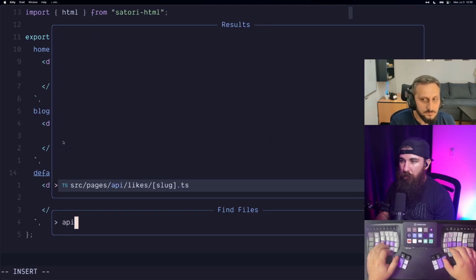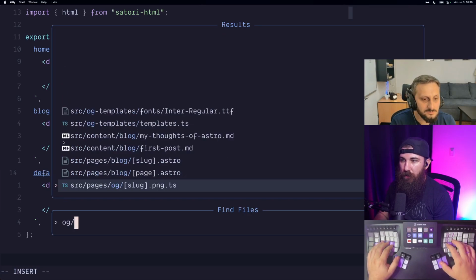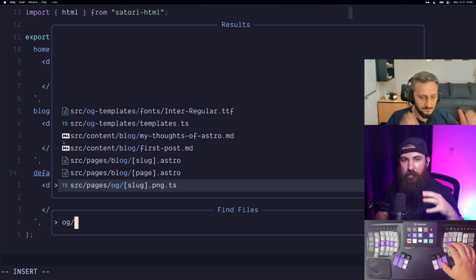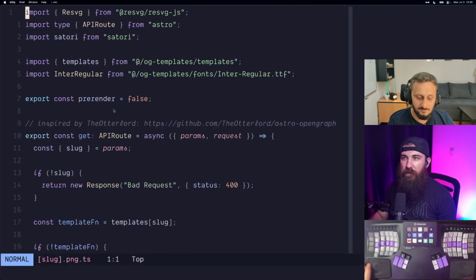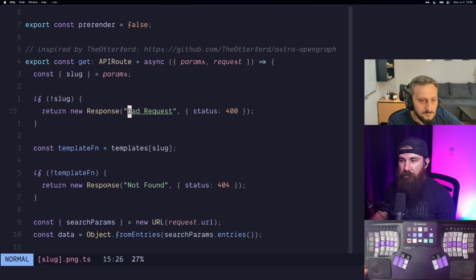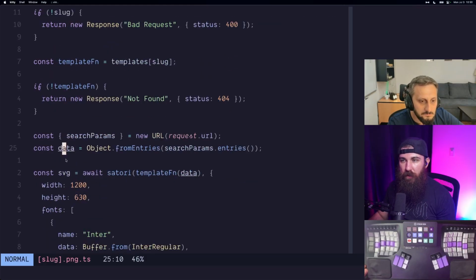If we go to APIs, OG/slug with a dynamic .png.ts, so we can have a PNG file, I'm going to get the slug of the template. That's the template slug. And then I also have query parameters for every additional data that we want to pass.